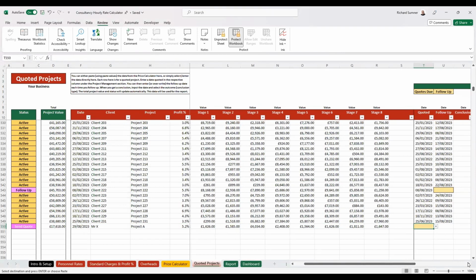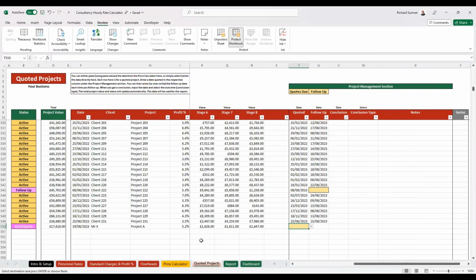And this section here, the first bit you wouldn't update unless you specifically want to go and change something. But to be honest with you, if you're going to change any of these numbers, you need to be changing the profit percentage and everything as well. So you don't want to fiddle with that. Once that's in, it's just the section over here that you now use to manage the project.